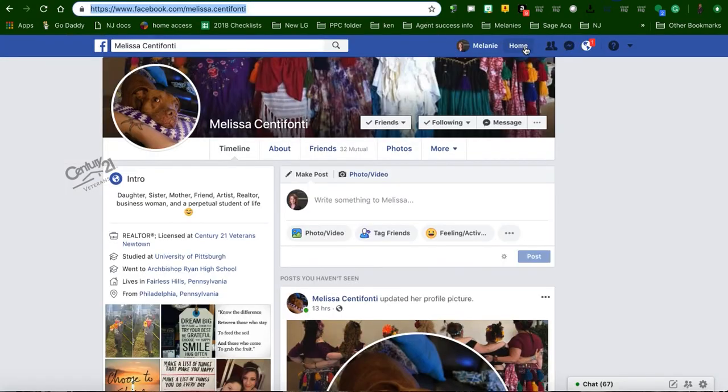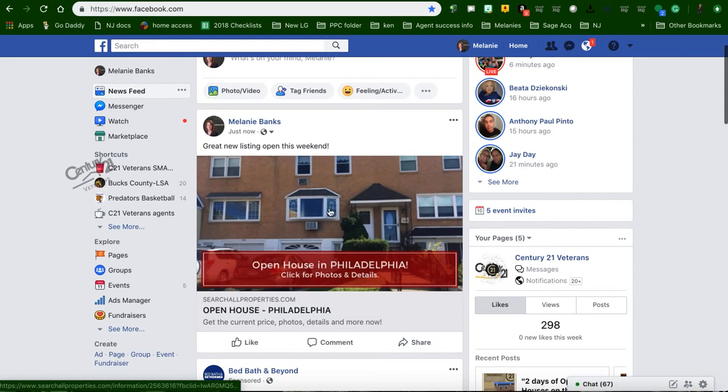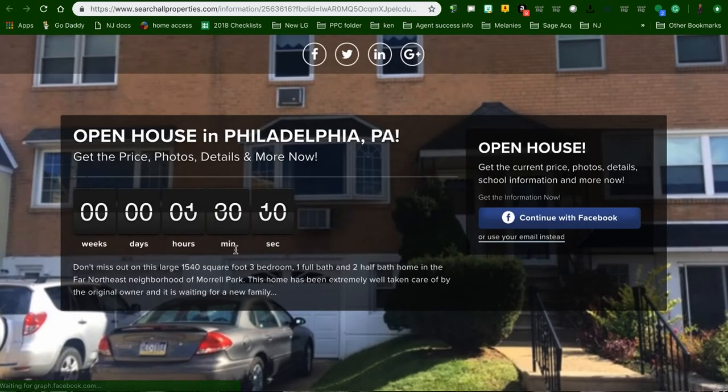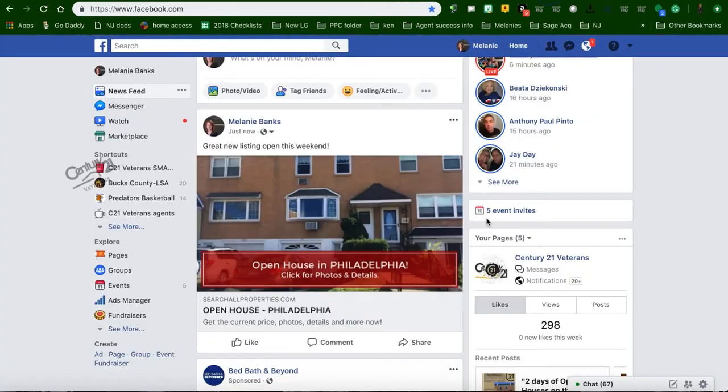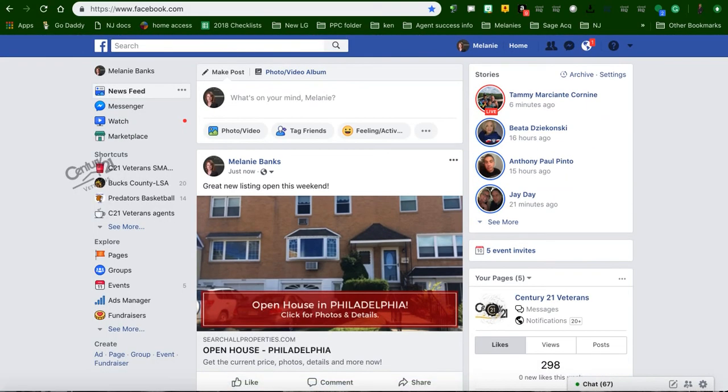Let me show you guys what that looks like. Just like this. And when I click on that, it will go to Lindsay's page. If I were to register, I could simply click the continue with Facebook or sign up with my email, and Lindsay would then receive an email on her system that would say, hey, you have a new lead. So I hope that helps for right now.